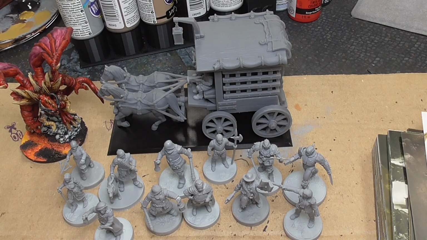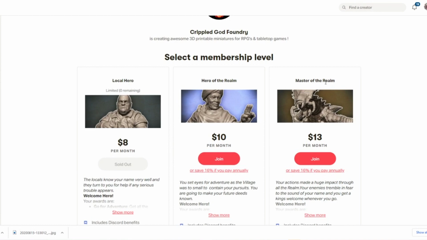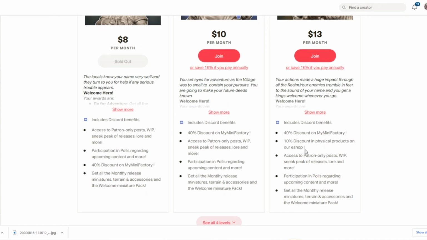Let's go ahead and jump on over to the computer. I can walk you through just their Patreon page and some of the options that you have there. All right, so let's go ahead and check out the Patreon page from Crippled God Foundry. And here you have a couple of different membership levels from $10 a month to $13. I think $13 gives you a 10% discount on the physical products that you can buy. So it isn't just STL files that are available to you, but if you want pre-printed copies or cast copies, you can actually buy them on their eShop. So this is giving you a 10% discount.